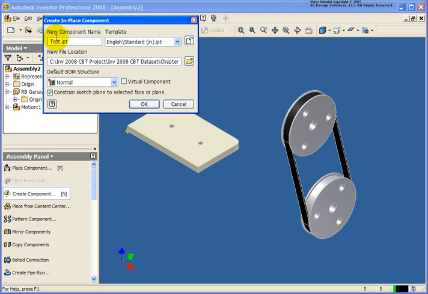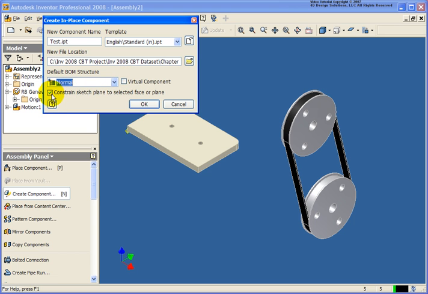We can also go back and designate the structure that this part is going to be based on, and you see that we have a few different options here, and these options we'll cover in a later lesson on bill of materials. We can also create a virtual component. A virtual component is a component that will not be modeled. For example, if I needed to go back and place oil into a given machine here, I wouldn't necessarily go back and model oil, but I could create it as a virtual component where it would be created or placed in my bill of material, but I would never have to model that.